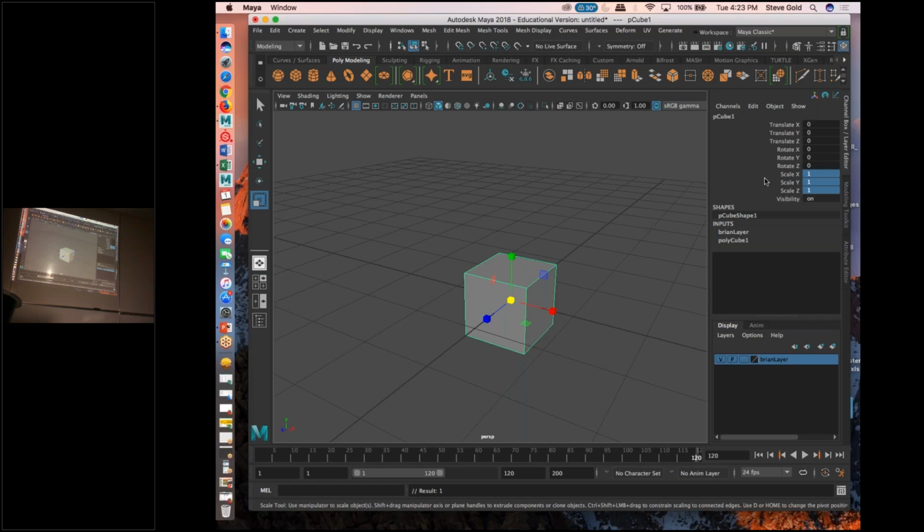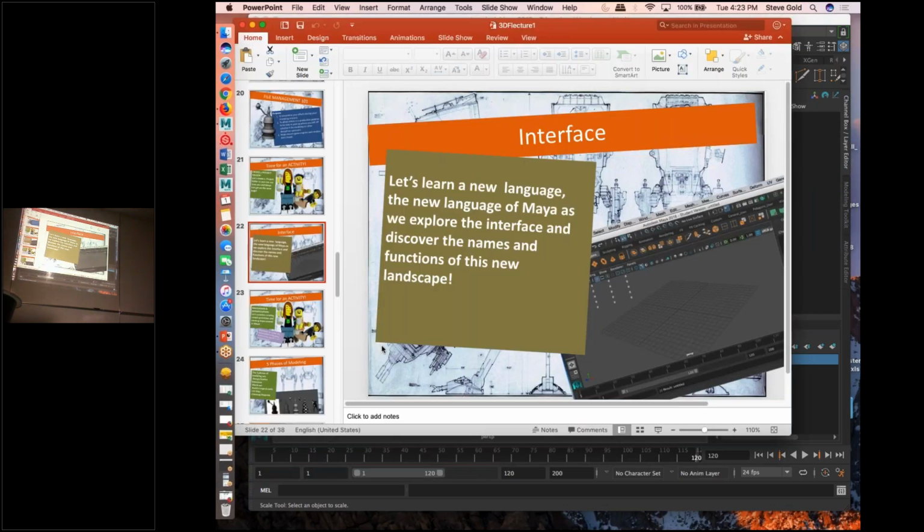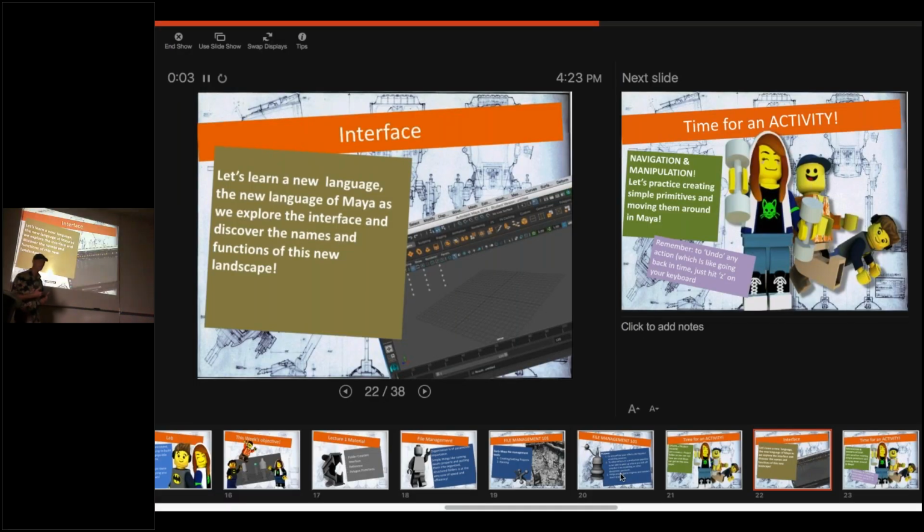We already talked about the channel box. Again, it shows information about the selected object, and that's the icon for it. So if you need to launch it, you can click that, or look for the tab over here on the right-hand side. All right, so we've taken a quick spin through Maya. We're starting to learn some terms. We're starting to see how things work.